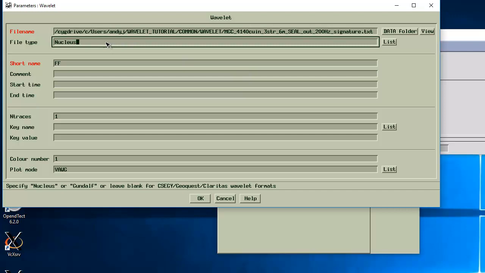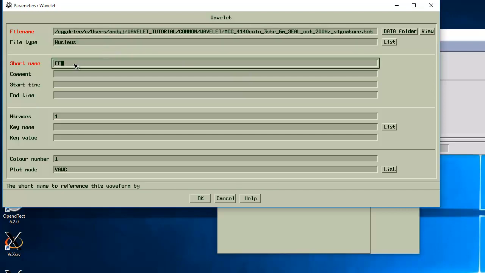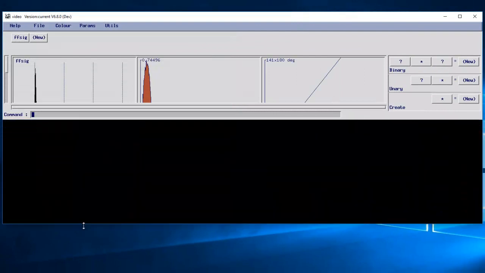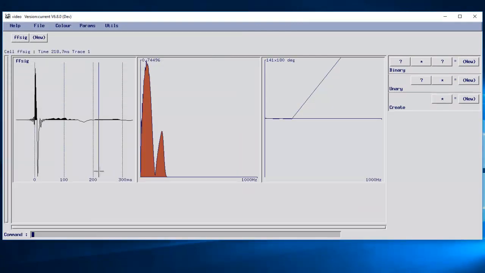I define the file type, and in this case it's nucleus, and I give the dataset a short name. Click OK, and it loads the wavelet in, and you can see it's set the time 0 where it's needed to be. We've got the wavelet itself, or the Farfield signature, which is just over 300 milliseconds long.